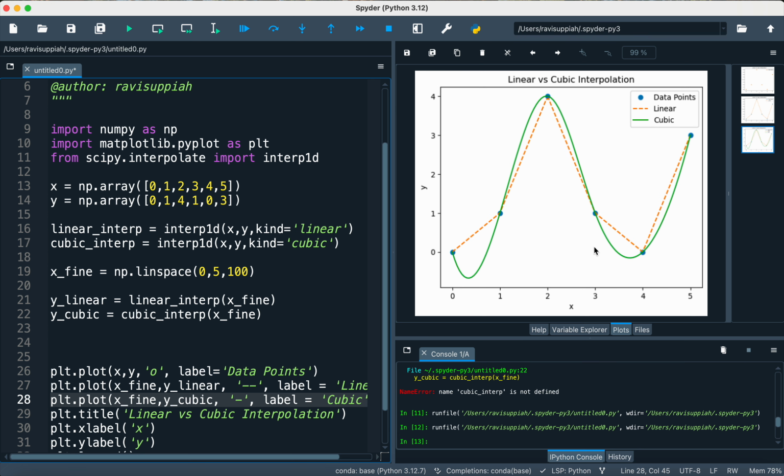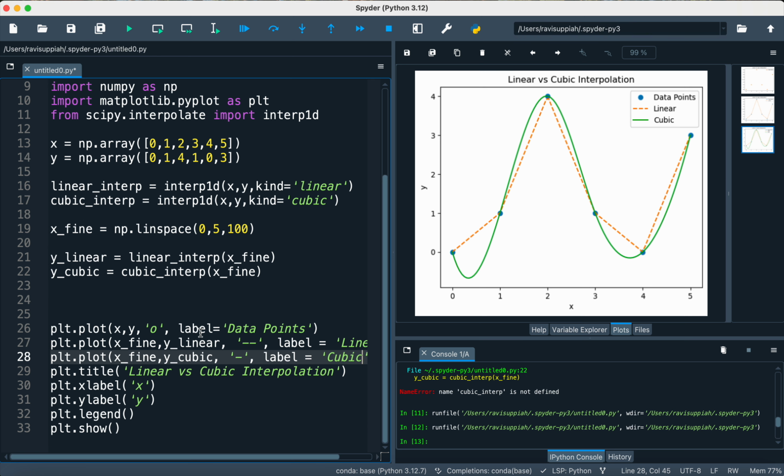You can see that with the cubic interpolation you can draw a smooth curve to connect the dots, whereas with linear you are just talking about straight lines. So this gives you an idea how interpolation works. With interpolation we're trying to connect all the dots together. If you want straight lines, we use linear. If you want a smoother connection between the points, we use cubic.